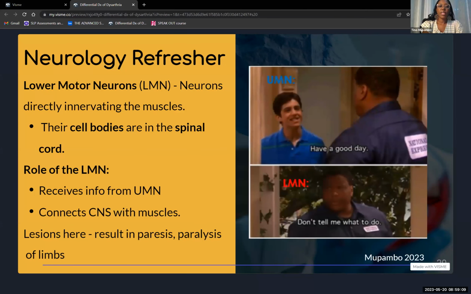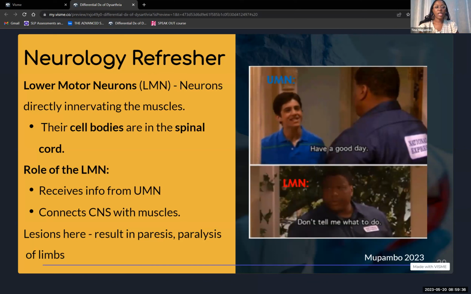So like the video said too, lower motor neurons start off at the spinal cord, in the anterior horn. We've got those different levels of the spinal cord, and each one has that anterior horn, and each one has the lower motor neuron cell bodies in there. They synapse with the upper motor neuron, but they really carry that final message, which is why the lower motor neuron system is known as the final common pathway.